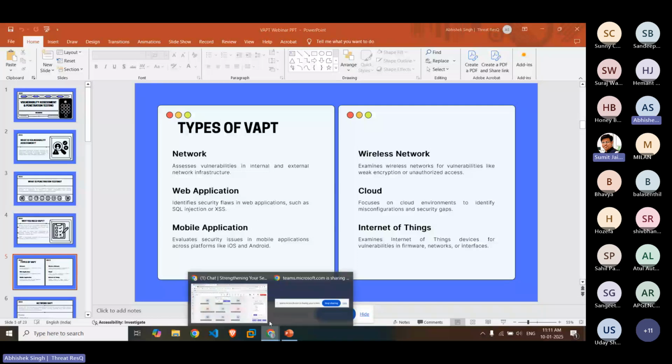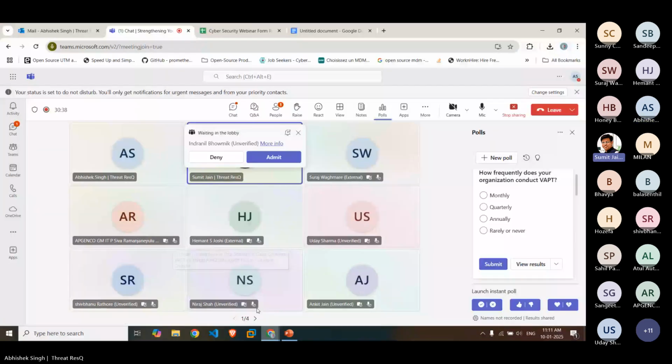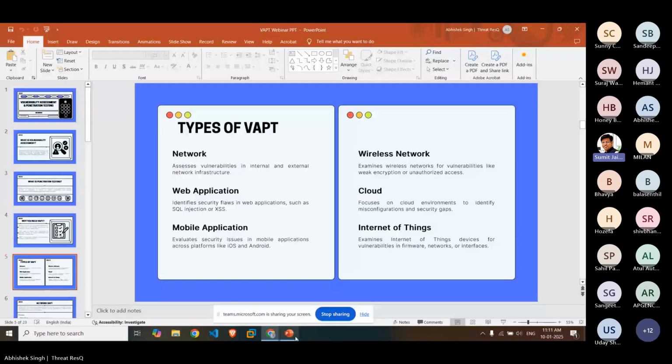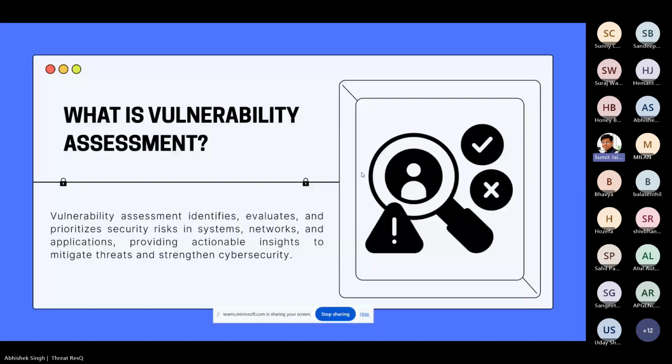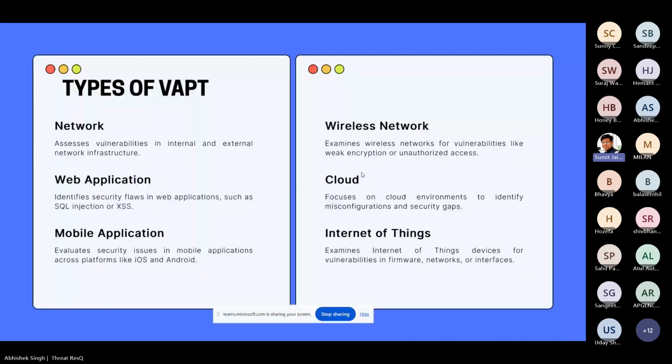Okay, I will request everyone to wait a minute and participate in the poll so that we can understand what is the kind of trend in VAPT compliance-based services generally in organizations. It will really help us to design the various services which we have on those bases. Right now, I can see only 5 people have responded to this particular poll. So I will request another 10 seconds if you can.